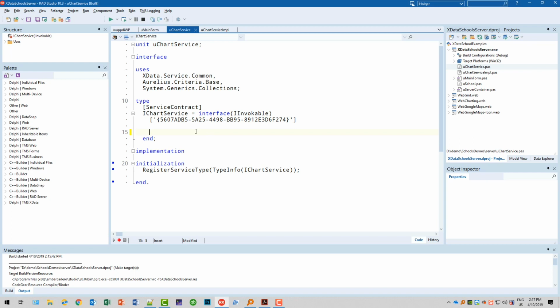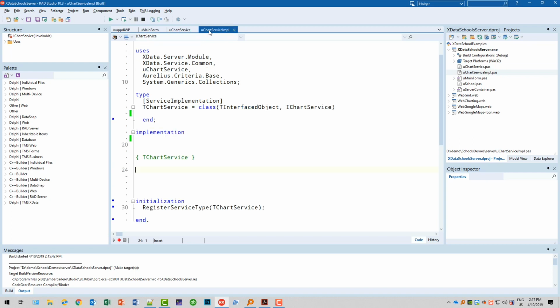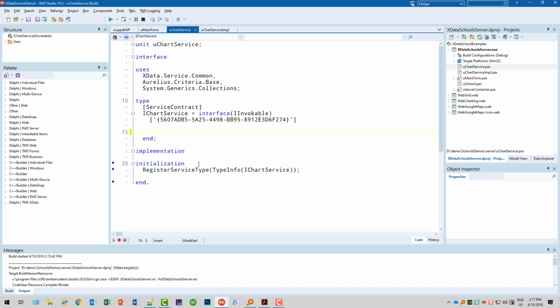And after specifying the service in the interface, we'll provide the implementation in the TChartService, T meaning the actual implementation. That's Delphi notation. So going back here, let's say we have a function, and the function is going to be called GetTotalStudentsZip, meaning I want to get all the students in a certain zip code, and the return value, and this is where it gets tricky if you've not worked with generic types so far.